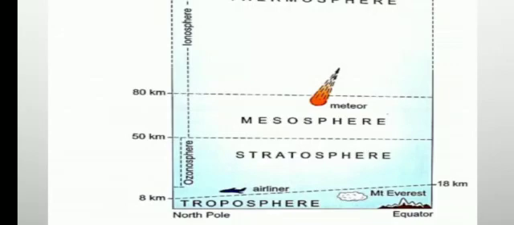Next is stratosphere. The stratosphere lies above the troposphere and extends to about 50 km above the Earth's surface. A part of the stratosphere is known as the ozone sphere, as it has the maximum concentration of ozone in the atmosphere. Ozone protects us by absorbing the harmful ultraviolet rays of the sun. The ozone sphere becomes quite warm by absorbing these rays.